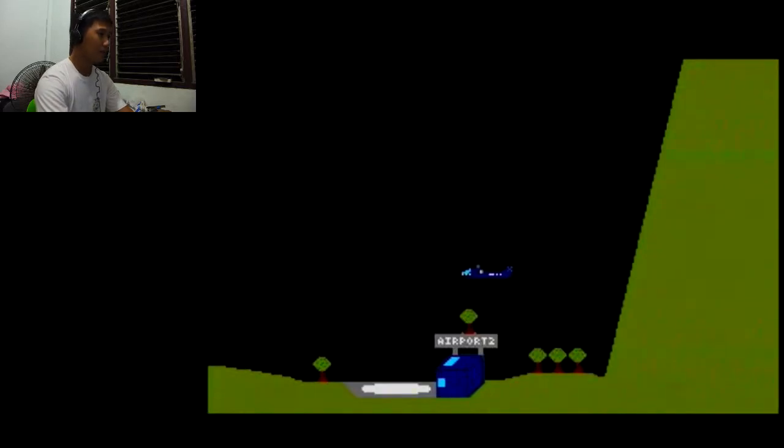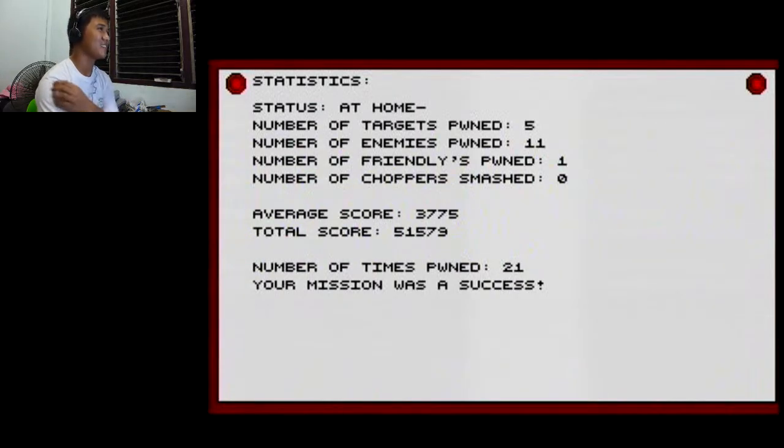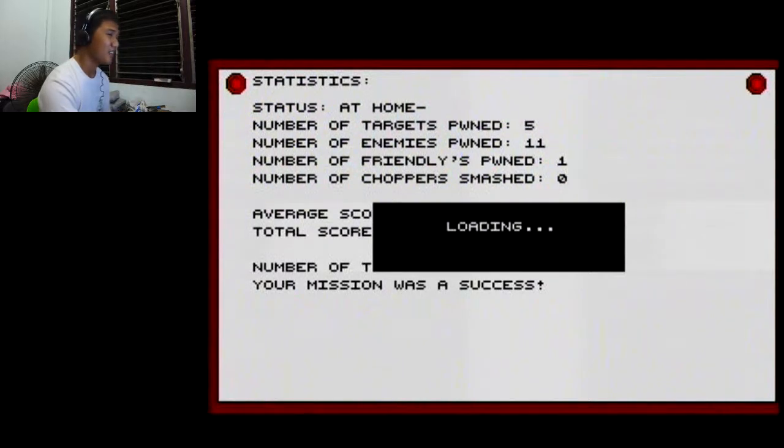Oops, I'm supposed to use S now. I've landed safely at the airport with some damage. Yeah, win it. Still gonna wreck it though.